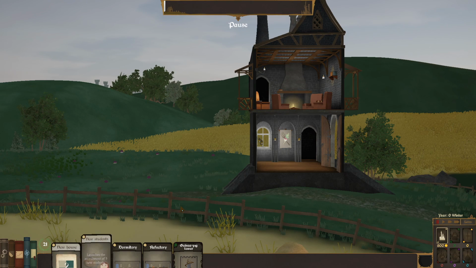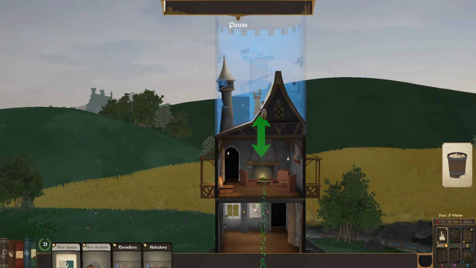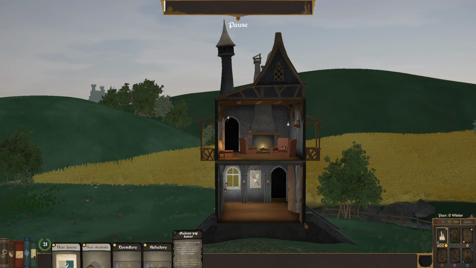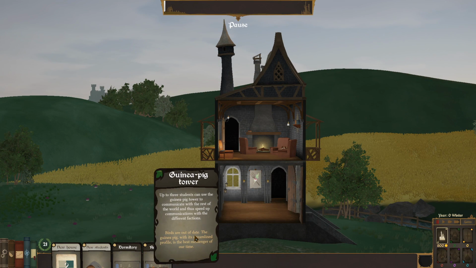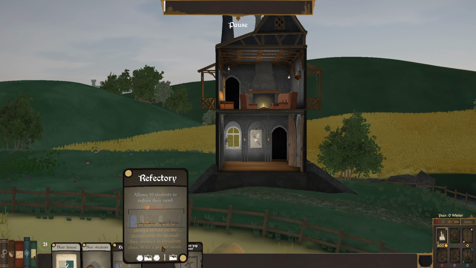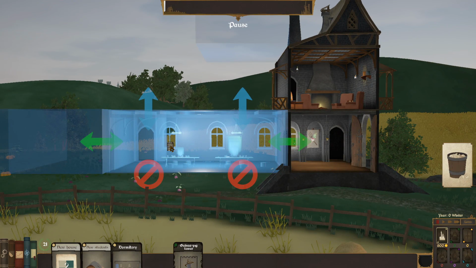It's not really costing me anything to do all of this. We can also get a guinea pig tower. My question is, with the guinea pig tower, does it have an opening on the top so that I can combine it with other stuff? It does not. And so the refectory, where people can lower their hunger, we can put that right there.